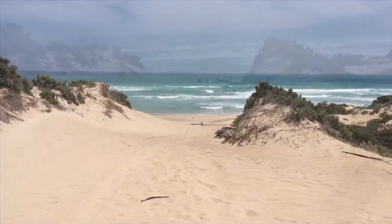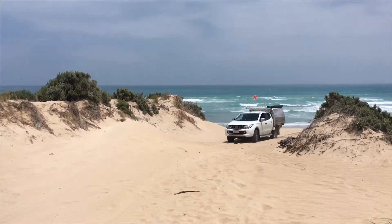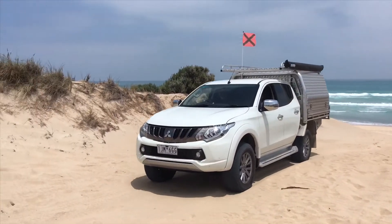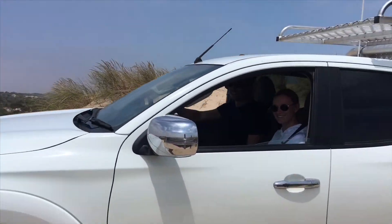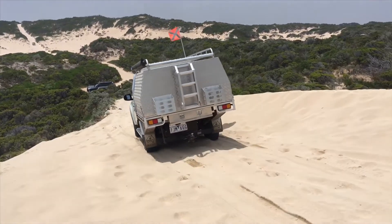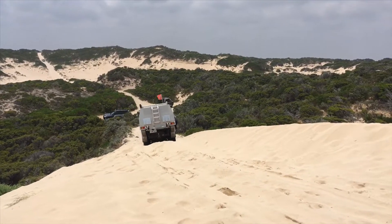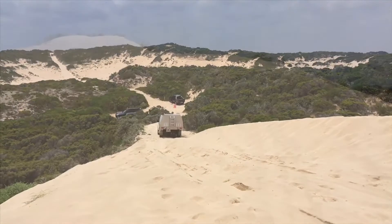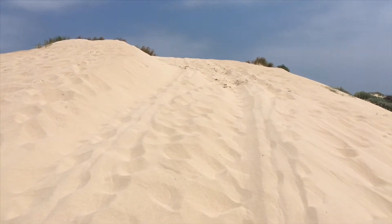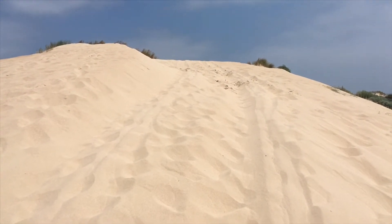We're going to have a look down there. Here he comes — he's back down along the beach, going for it. Keep it moving. His blood will be pumping now. There he goes, job done. Beautiful. Bit of luck there. So we got the vehicle that was stuck out safely and a couple of others went over it and made it okay, but we've decided probably not the best track so we're going to use another track to get to the beach.